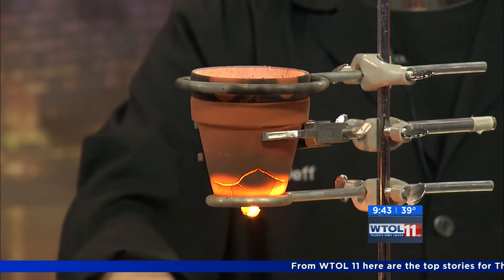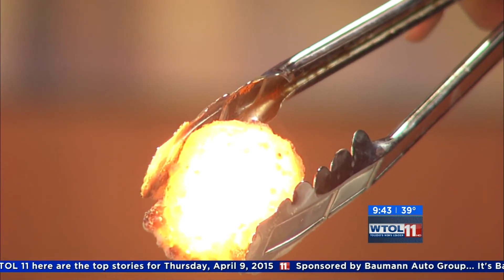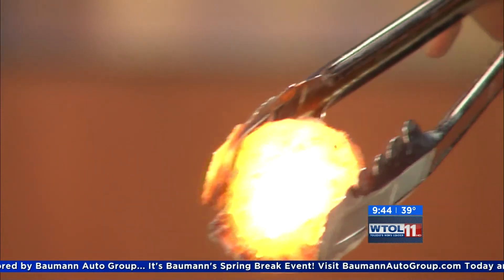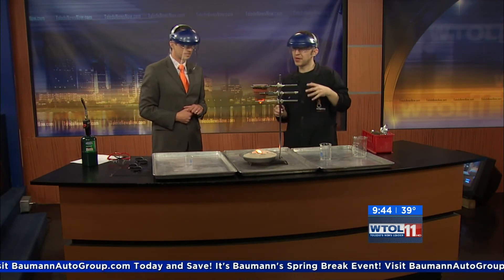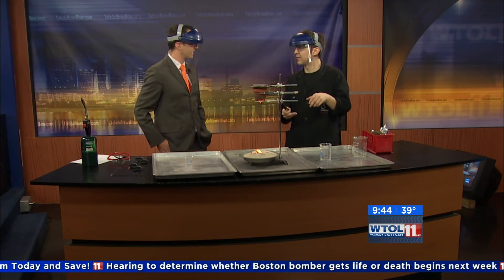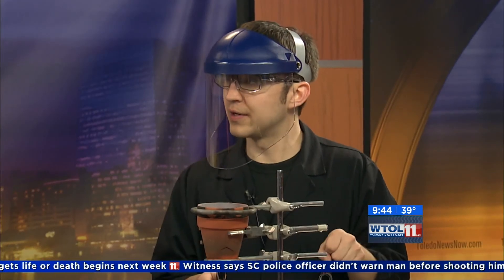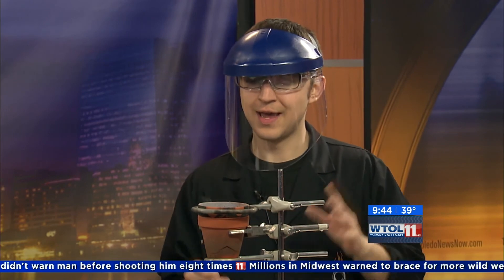We're going to approach this molten rock and scoop it from underneath the sand to get a good view. Be careful — this could still be liquid on the inside, so squeezing it would not be a good idea. We've made a molten piece of iron out of the iron oxide and aluminum reaction — this is a thermite reaction. The most common application is probably railroad tracks: instead of a welded seam between big strips of track, they do this reaction in a ceramic bowl around the track for a smooth ride. They also use it for underwater welding, like connecting cables underwater.